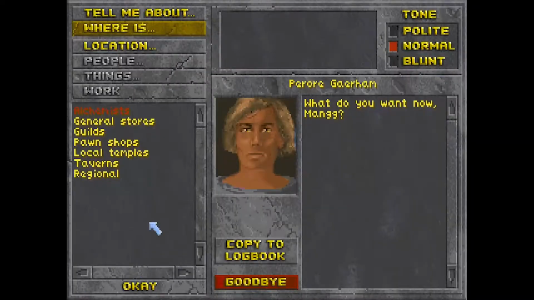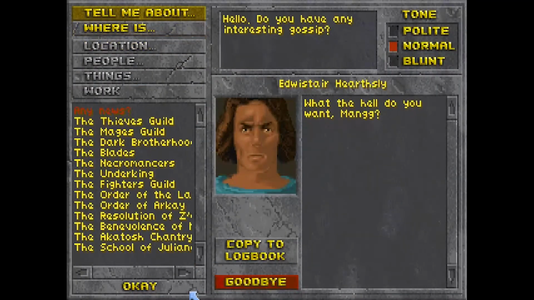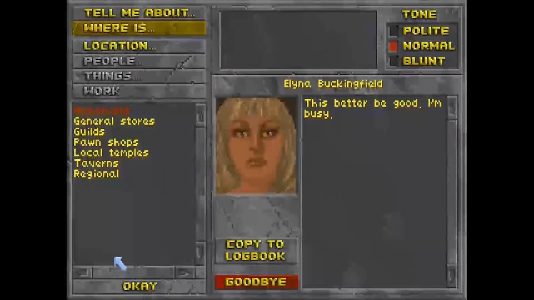What? Tell me about any news. The noble ruler, Elvira... that can't be right. Elvira Harthfor died of the plague. Long live Sinmed Hamunami, newly made Baron of Phrygias. What? My god. That's all they talk about is the new rulers. The rulers of what?